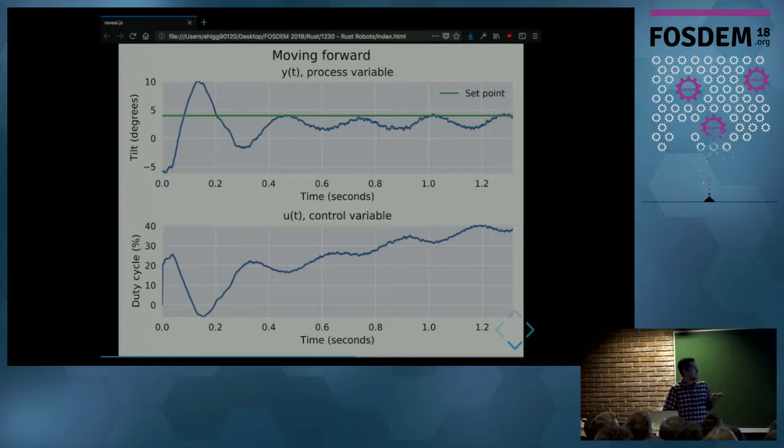So at the top, we see, again, the tilt angle stabilizes around the set point. And at the bottom, we have the PID output, which is the duty cycle, which stabilizes. But this time, it stabilizes to a non-zero value, and that gives us a speed on the motor. And a value less than 10 gives us a forward motion. And if we choose a value larger than 10, that will give us a backward motion.